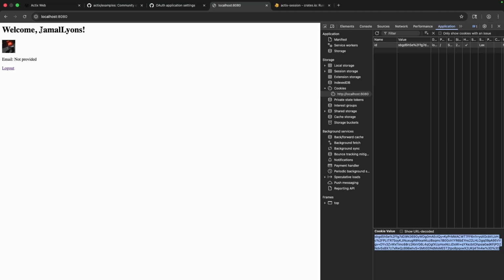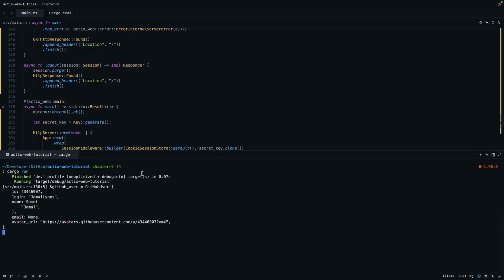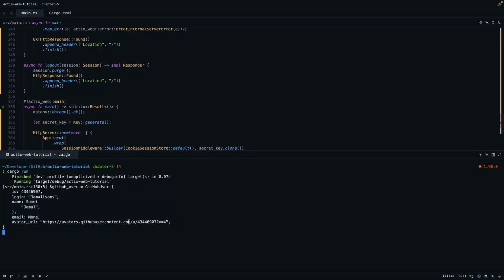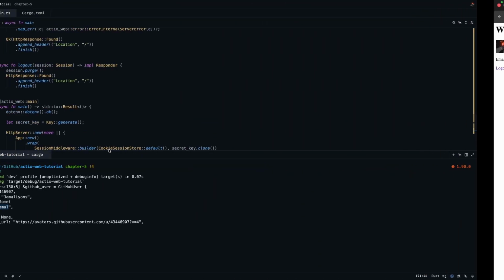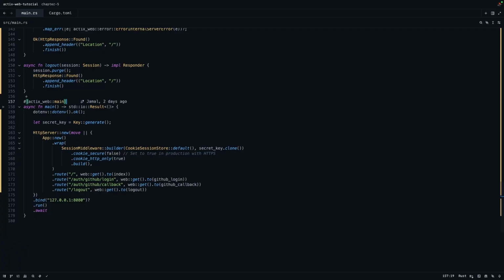And you can also see that my name is now populated, and my profile picture. I'm not sure why email is not available. It might be something that I didn't enable, but that's not too important right now, at least for this application. And as you can see in the log, we also get back the avatar URL and my name, and yeah, everything's pretty much working. So that's literally the most basic way to have authentication in your application.